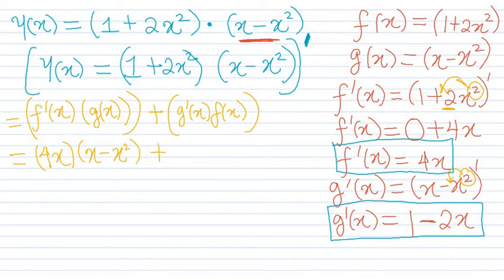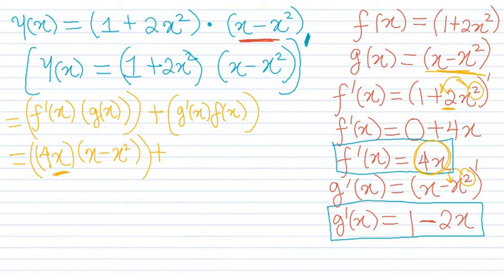Plus, so you guys, when I say f prime of x, what did I do? Please don't forget, for f prime of x, I went to get the 4x right here. I put it right here where I'm underlining, and that's f prime of x. Then I went to g of x. What is g of x? We know that to be x minus x squared. So that's that one. Multiplied both of them together.